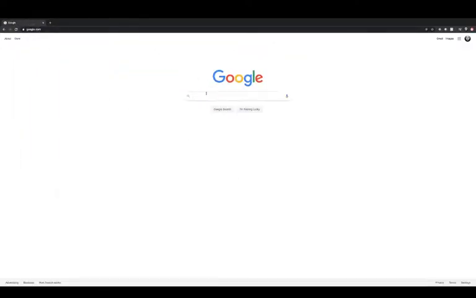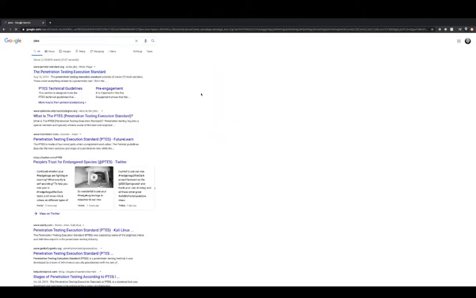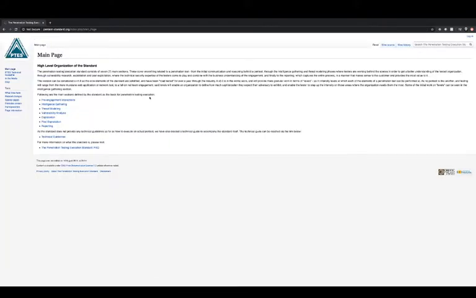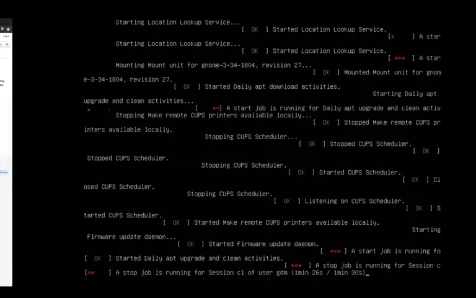So the first thing I'm gonna do is PTES. I'm glad I haven't looked at it in a while, and the last time this thing was updated was a while ago. What's cool about this website is that it actually will walk you through a pen test engagement.